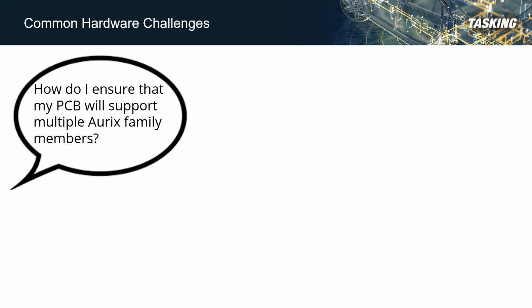And so if we've already highlighted the fact that with a scalable application we need to take advantage of a scalable microcontroller, how do we use one PCB, say, to take advantage of a TC23 or a TC27 or a TC29? This is a common problem that our Tier 1s encounter.